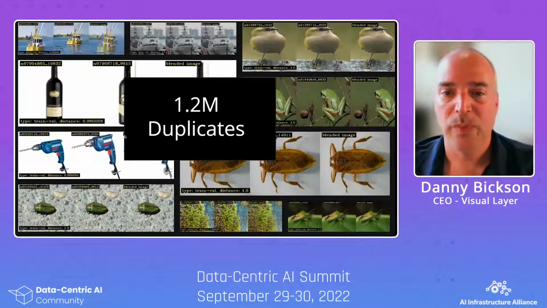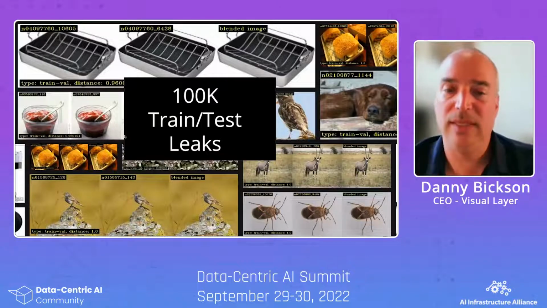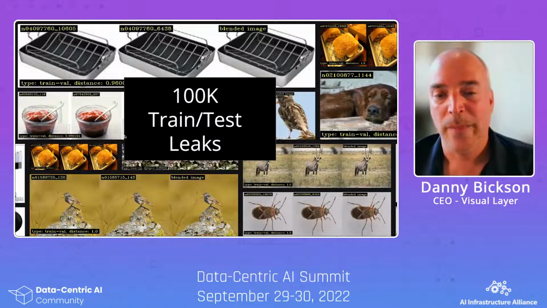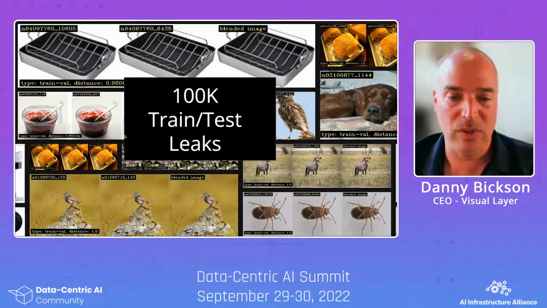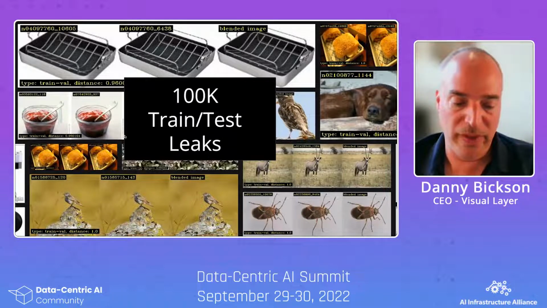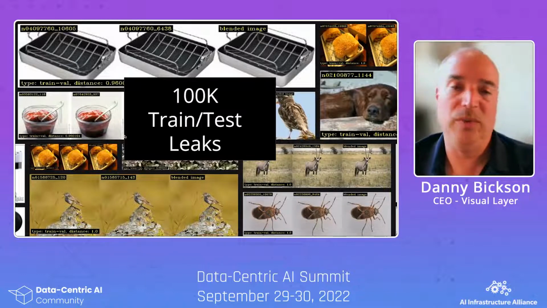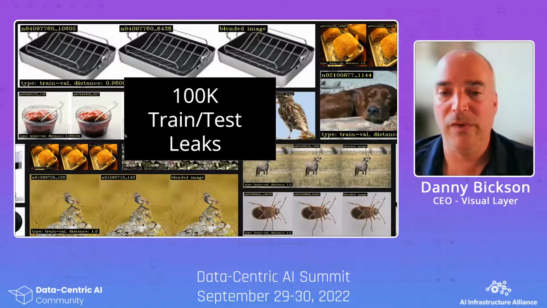Another problematic issue is that there are a lot of train-test leaks. When we say train-test leak, we mean that the test set should be clean and not contain images that the network was trained on. Since the network has seen those images, we don't want the network to memorize them, and we want the test set to be a fresh test set. So it was also very surprising that the dataset was not methodically checked. By the way, for the train and test leaks, I'm referring to a cleaner subset of ImageNet, which was prepared by Alibaba, and there we found those issues.